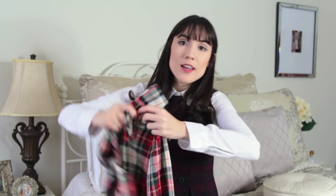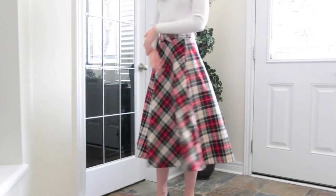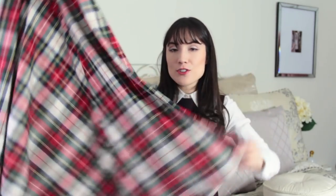The last clothing piece I got is from H&M, and it is a circle skirt in this plaid color, and it is so beautiful. I'm kind of sad I didn't have this before Christmas, or I would have worn it during Christmas time, but it can still be worn throughout the winter. You don't really find circle skirts like this very often, so I'm really excited. I can probably wear this with a petticoat or something underneath so it flares out a little bit more, but I just think it's really, really pretty.